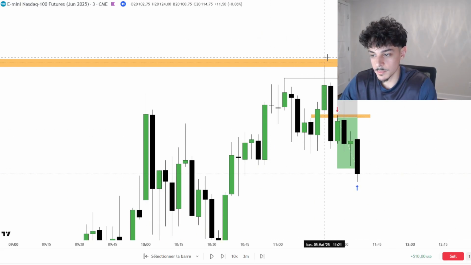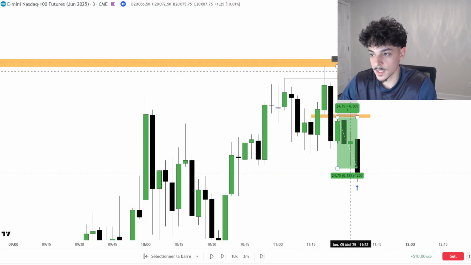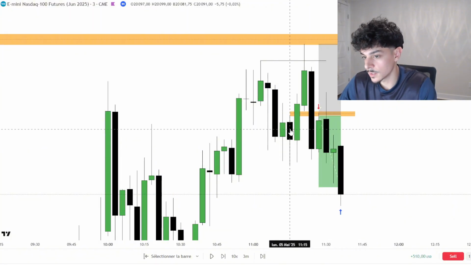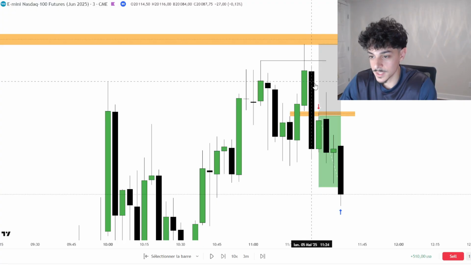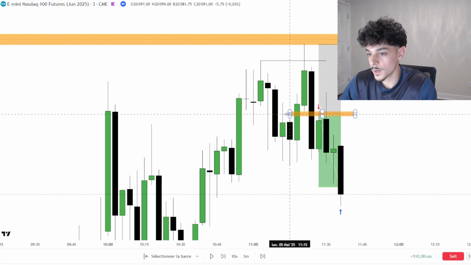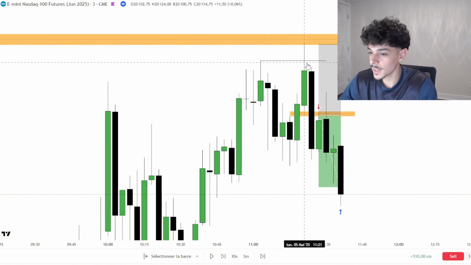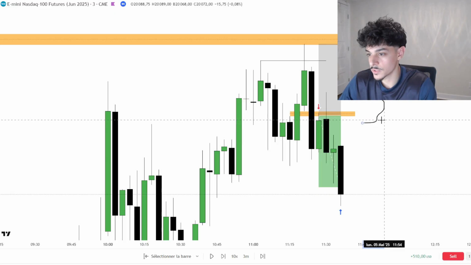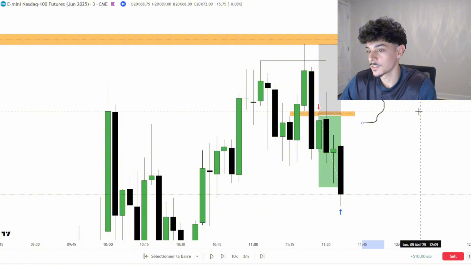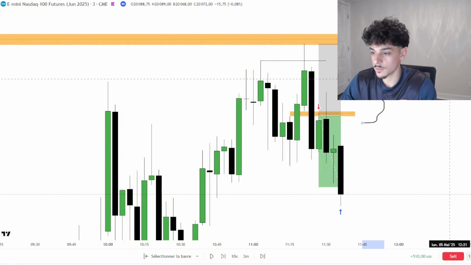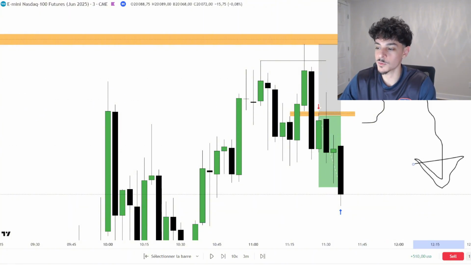We tapped the 15-minute gap, so we swept buy side while doing it. We also created a 3-minute fair value gap while tapping this 15-minute one. Then we disrespected the area where the buyers were located, which is the bullish fair value gap created on the way up. And then we waited for the retracement because this is the area where the buyers are going to cover their position. If they were in buys, they're going to click on sells to get out at break even, which is going to drive the market down super aggressively. This was the first example. Let me show you a few more.